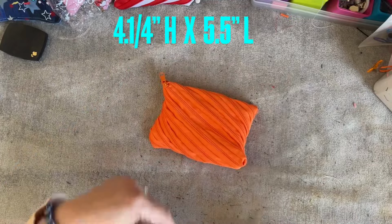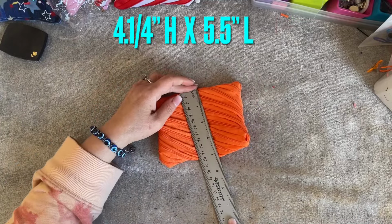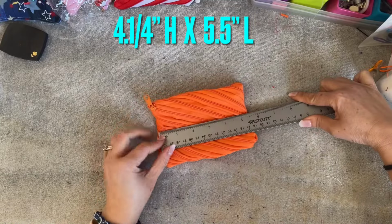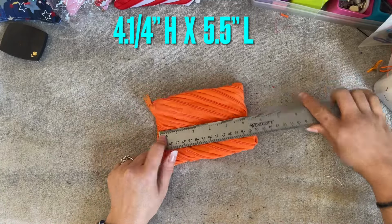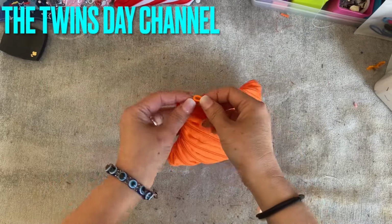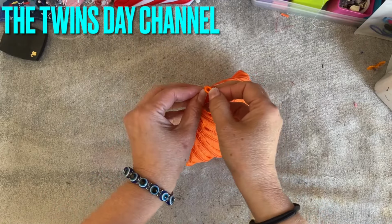Let me tell you, it's like 4.25 inches, and the length is 5.5 inches. The orange thing, the full, you can just slide it in.